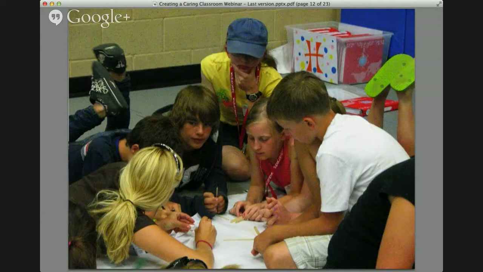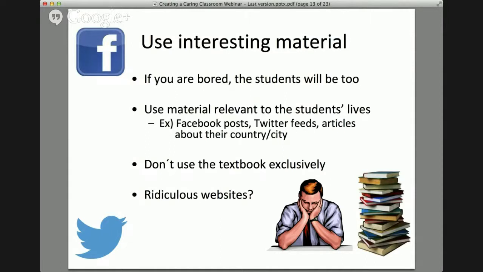Right. They're learning intrapersonal, according to Gardner, multiple intelligences in the classroom. So, using some interesting materials, we look at the next slide, we can see that if you're using boring material, students will be bored too. I mean, how many of you have looked at your curriculum and gone, oh my God, I have to teach that today? So if you're bored, they're probably bored too. Teaching should be fun. It should really be fun.